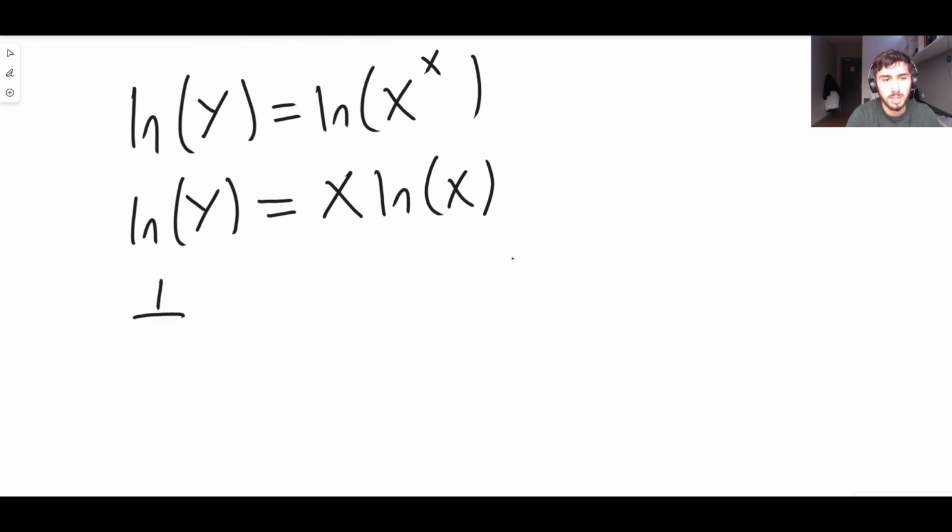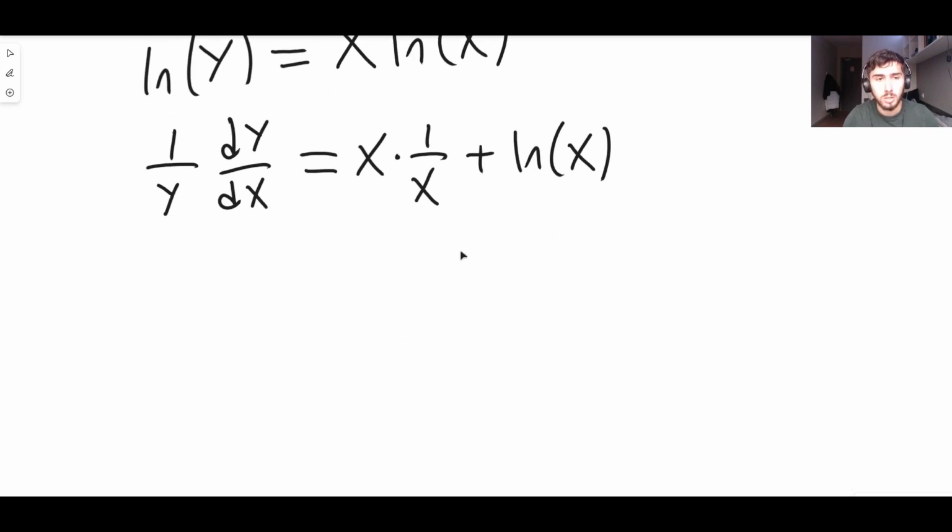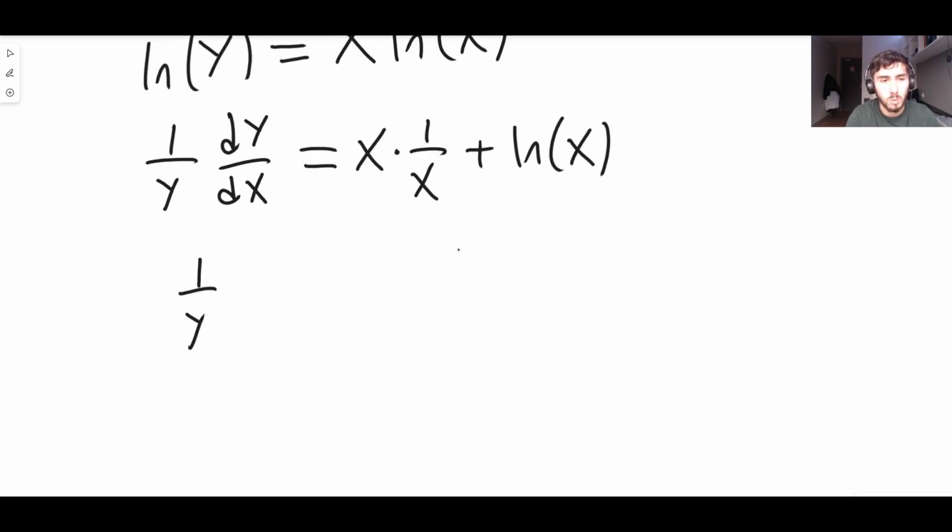Then we're going to implicitly differentiate both sides using the exact same logic as earlier on in this video. The derivative of the natural log of y with respect to x is 1 over y dy dx. Then we're going to use the product rule here. So let's do x times the derivative of the natural log of x. This is x multiplied by 1 over x. We'll go and deal with that in a second. And then let's do the derivative of x times the original natural log of x, or the derivative of x is just 1, and the natural log of x stays like that, natural log of x, amazing. And simplifying this just a little bit, we get 1 over y dy dx is equal to x over x. This is simply 1 plus the natural log of x.